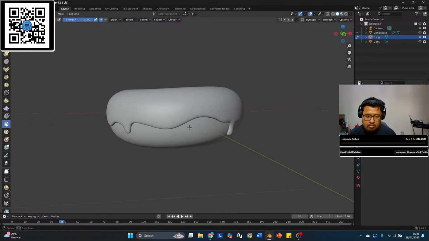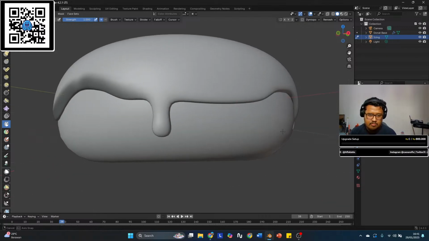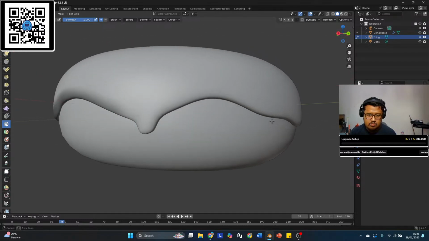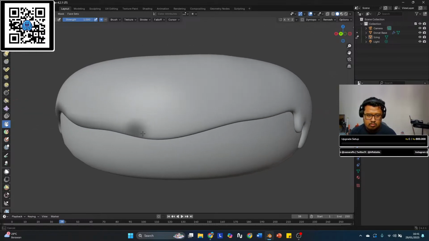This doesn't take long once you've set it up. And assuming you've got the strength of 1, by the way, you don't want areas that are half opaque, because we want a constant value across it as we inflate it. And we should get a nice raised edge that goes all the way along the donut. Okay, great. Just clean it up if you've got any areas that look a little untidy.